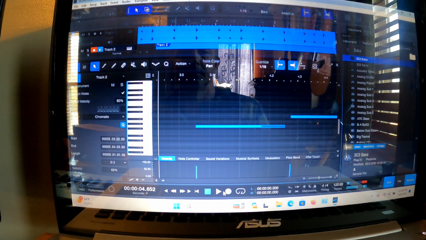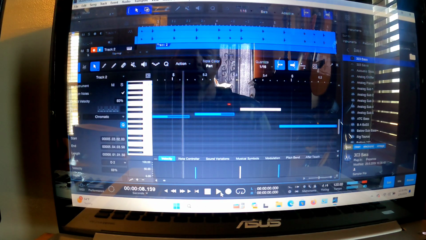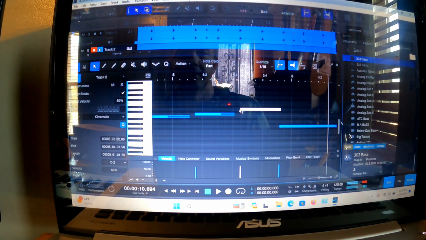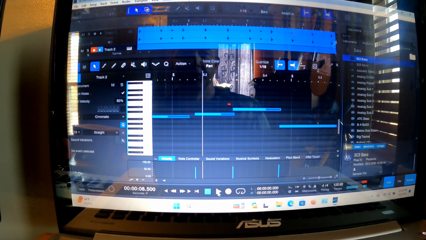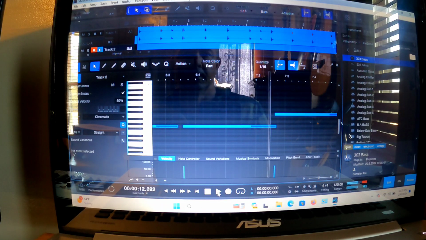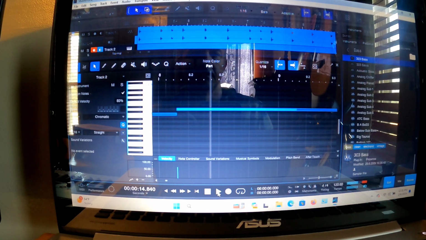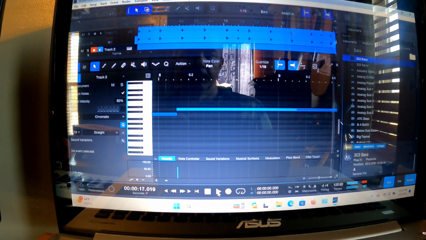Alright, so maybe not that one. So that's the cool thing about using the virtual instruments. You can edit, do a lot of editing.